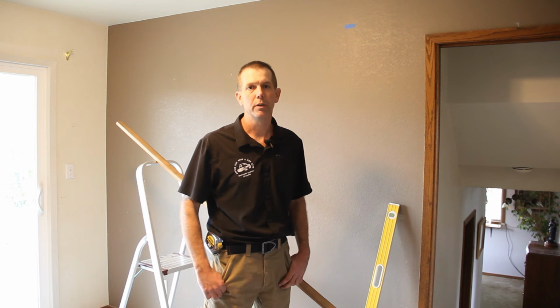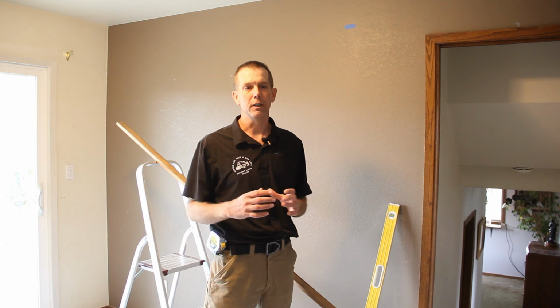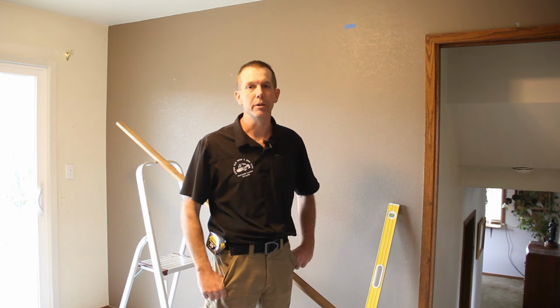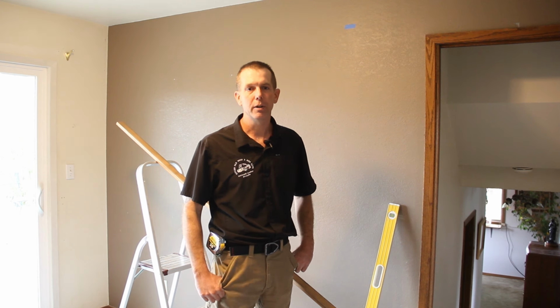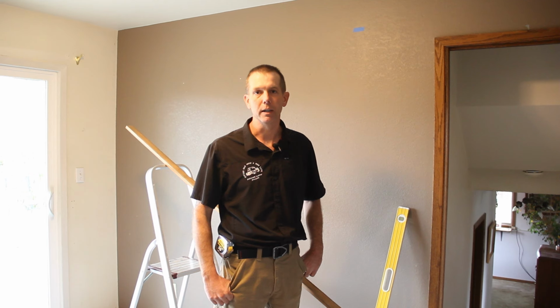Hi folks, we're going to do an installation today of our mini V-Track. The greatest feature of it is its very small dimensions. It only takes up 2 inches of room over the top of the door. And make sure and download our installation instructions off of our website in the product listing.